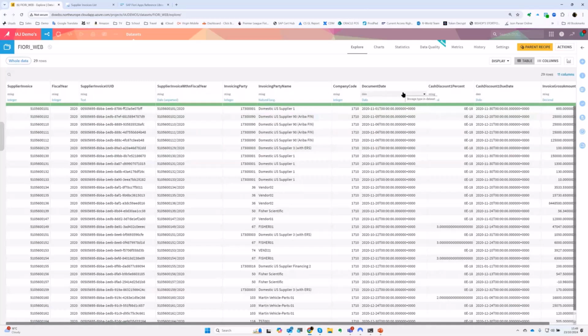Like all the other tools, we can control that upstream by passing filters into it, so we don't have to just stick to those fixed values in inverted commas. We can be much more dynamic, much more flexible, because we can pass filters from Dataiku into the tool to get exactly the data we want.